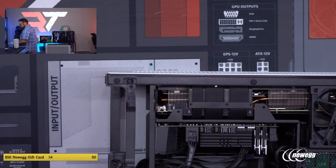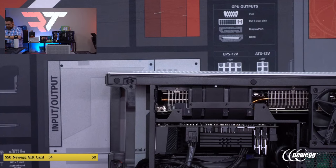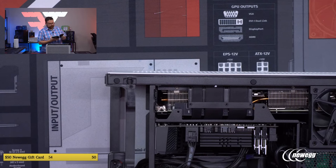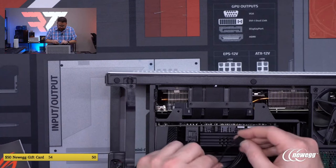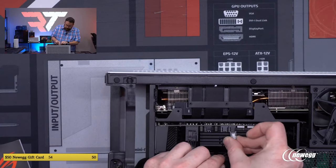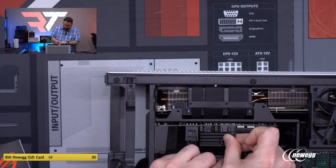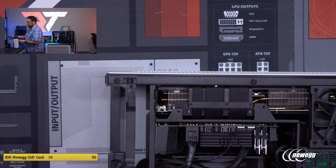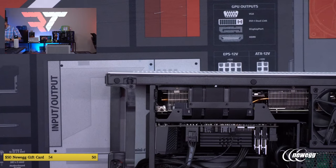Good. Now we just need to find the pump header, which one it is. I'm assuming it's the one next to it, but I want to look, because you want to definitely use the pump header for this. Four, next to it. Okay, cool. So it's this one right here. Okay, there we go. Now it's all connected. Thank you, guys. We solved it. We've now got it all hooked up.